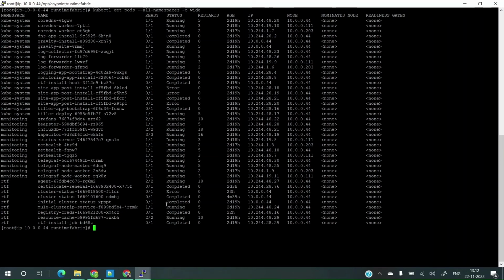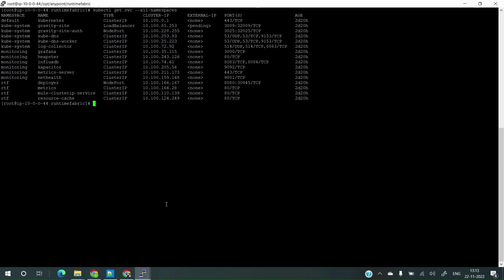Now let's move to the services. So let's use kubectl. Let's clear the screen first. Clear, kubectl get svc --all-namespaces. So we get all the services that are in all the namespaces.